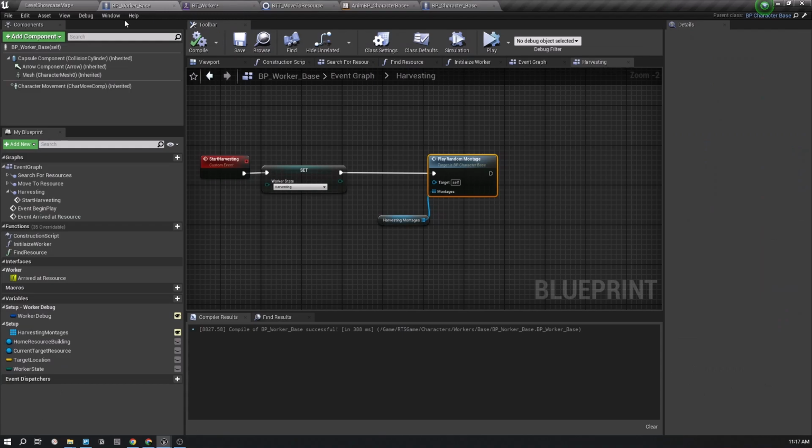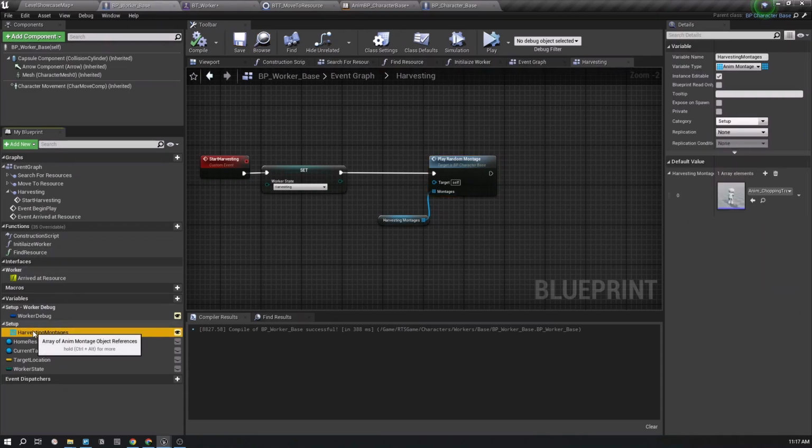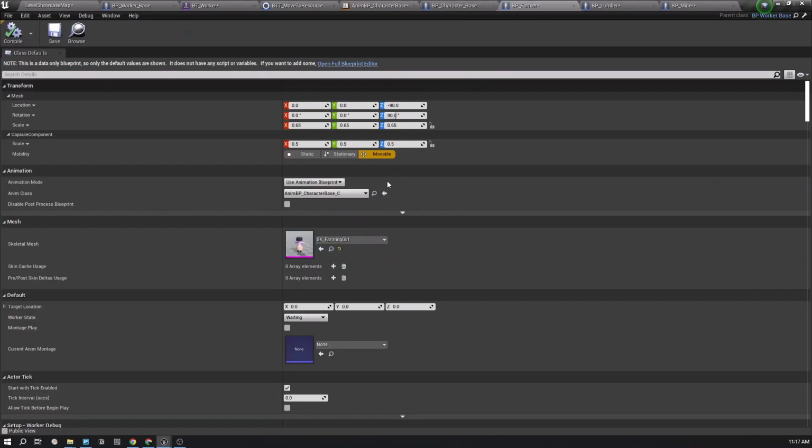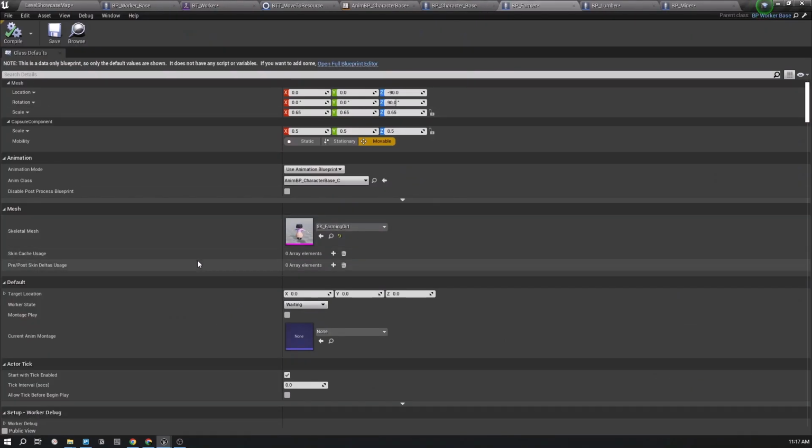Okay, and then instead of manually feeding that specific anim montage globally within this list, we can go for each worker instance like this, and we can override that specific value.